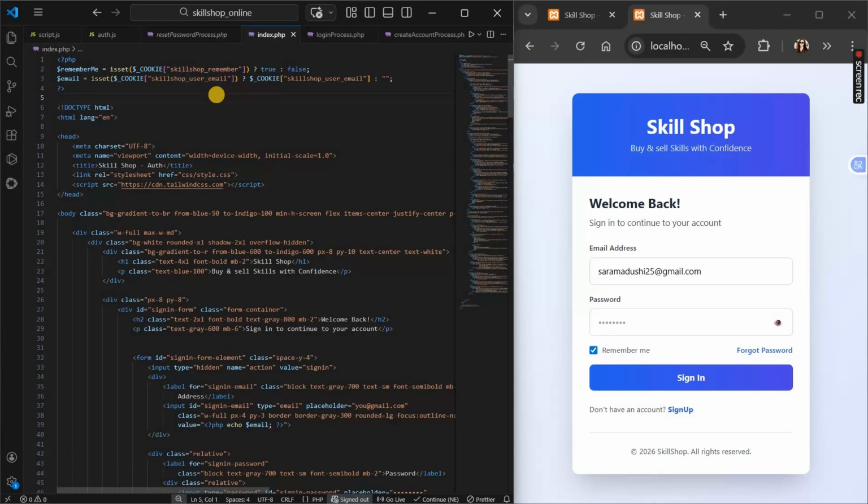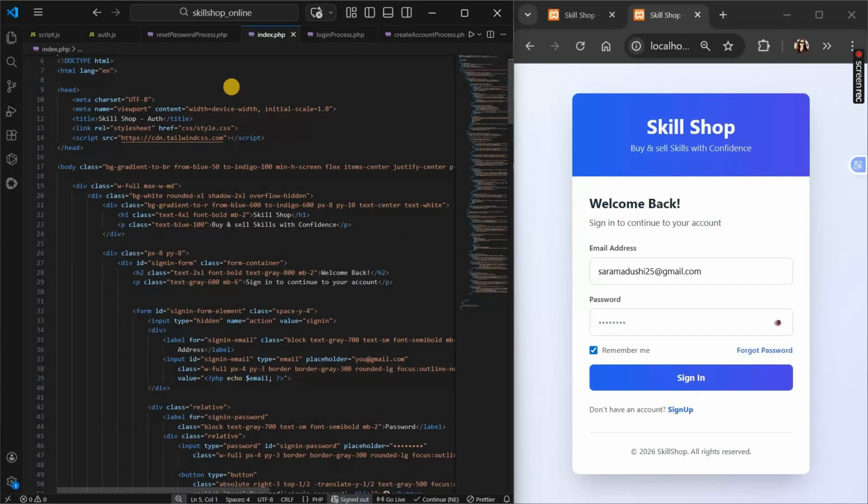Now let's look at the code at the top of our index.php that makes this autofill happen. We check for the cookie: isset($_COOKIE['remember_me']), and this line you can see. Here we check if the cookies exist. If they do, we store the value in variables.